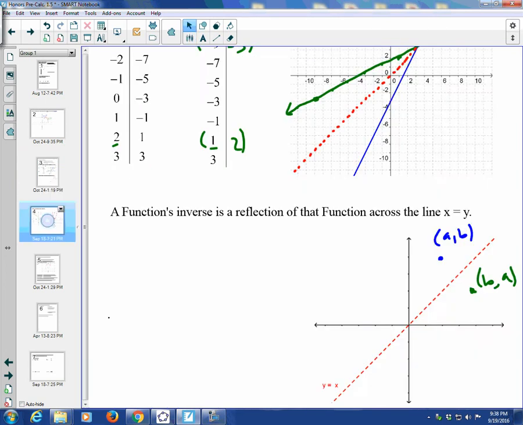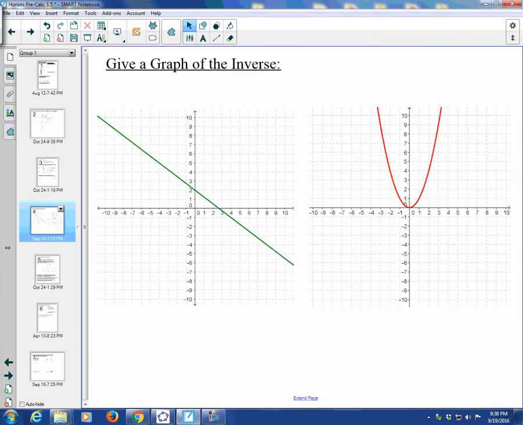Right? What I want you guys to do is to go ahead and try to graph some inverses on your own. So right here, we've got a green line, which is the function y equals -3/4 x plus 2. And what I want you to do is graph the inverse of this line. Of course, we know that the inverse of a linear function is going to be a linear function. So really all you need is 2 points from your green line, 2 ordered pairs to invert. That will give you 2 ordered pairs that you can graph the inverse through.